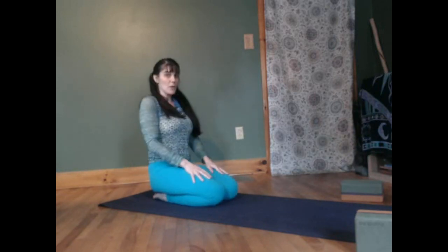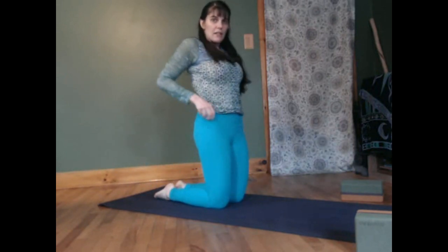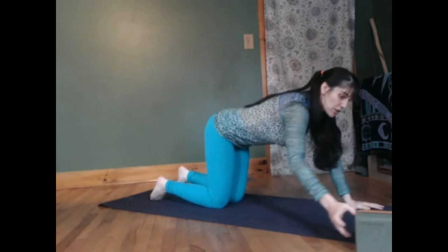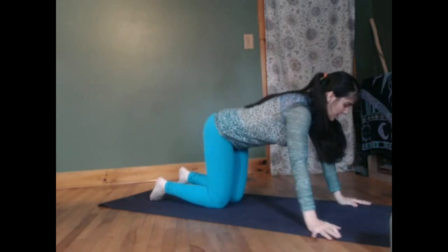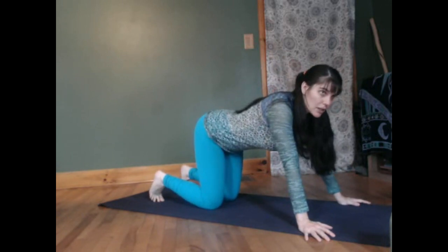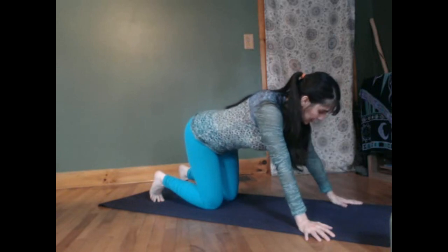Cool. Okay. This is where it gets kind of circus tricky. If you're too hung on getting into all these different positions that I'm doing, please just kind of use it as a template for fun. It's not something that you have to make happen in your body ever for today.